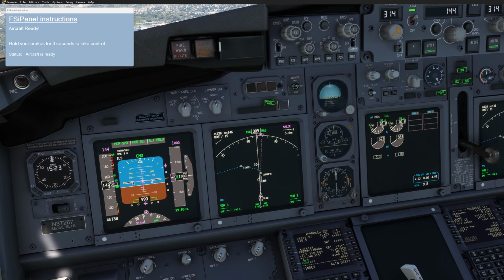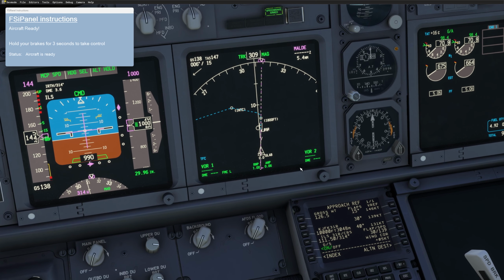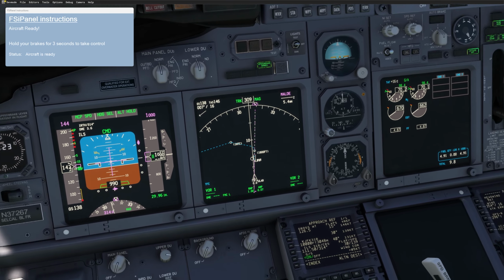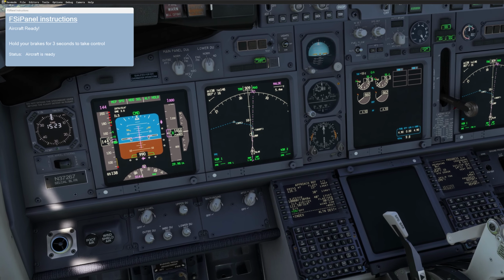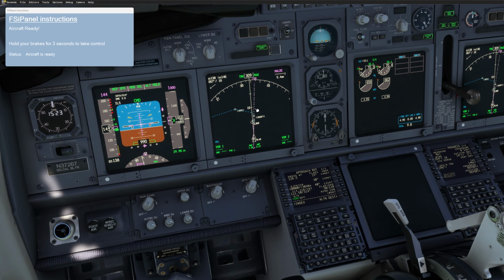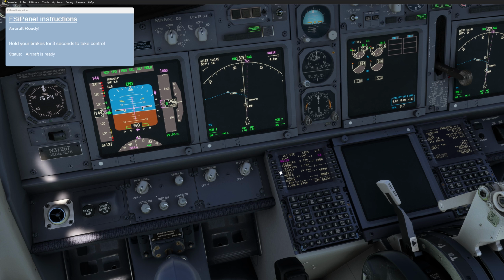One thing you should do if you want to practice go around, for example, you can see that now the waypoint that is active on the FMC is a waypoint which is behind us. So if you plan to do go around, and it's always a good practice to do that, just go for the next waypoint in front of us, in front of you, sorry. So you can see the next waypoint is basically the runway. So just take runway 31 right, put it on top, execute. Now, in case you go around, you can just push LNAV and follow the published missed approach procedure in New York. So that's the way to do it.